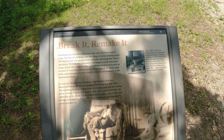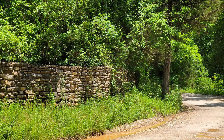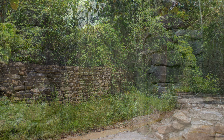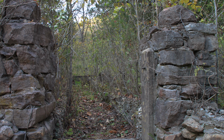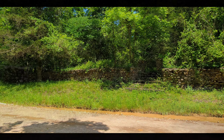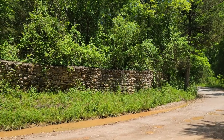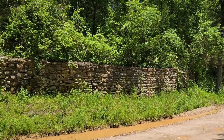Wow. Such a neat place. The 10-acre Hicks property is located at the center of the Rush Historic District. We didn't walk through the site to explore the partial stone walls of the former store, nor to discover the low concrete and pebble curbs of the flower beds, which we read about, because it was just too grown up. It looked as though this part of the property was not taken care of.